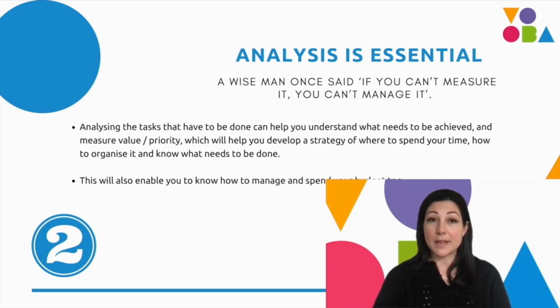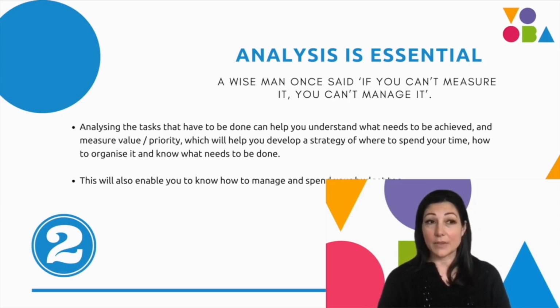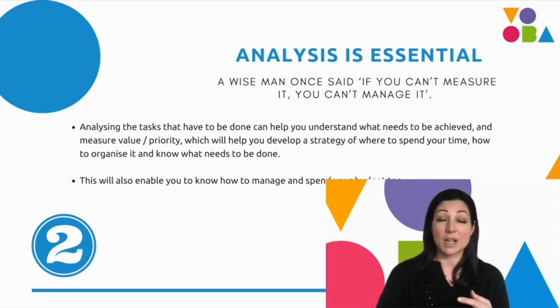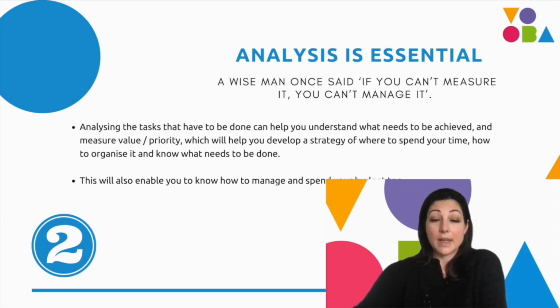Then you need to measure the value of each of those activities. So, what's delivering you an ROI, what's helping you achieve your goals. You develop a strategy, then you might be able to find some tasks in there that aren't necessary. Then you need to get on to analysing the money that you're spending on things. Are there any ways that you can do things in a more efficient budget as well? Is something you might not be seeing, like you're paying a lot of money for it, but yet it's taking up a lot of time, or vice versa. So you need to have an analysis of time and money here as well, looking at if you're achieving the desired outcome, or if that desired outcome can be achieved a lot quicker.